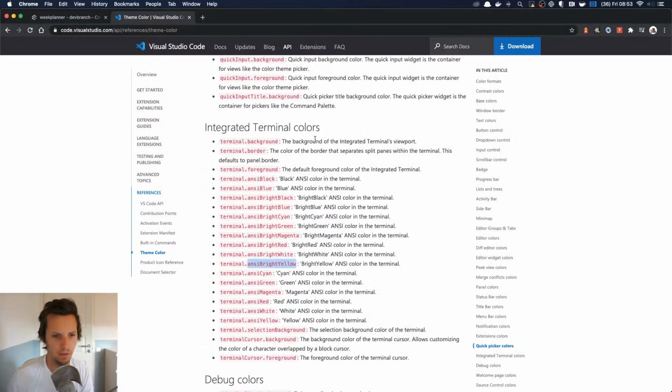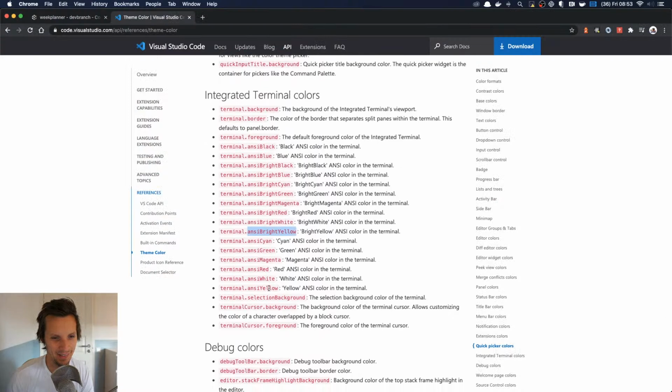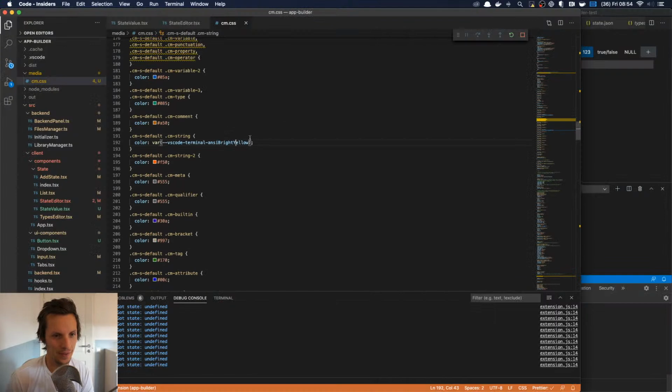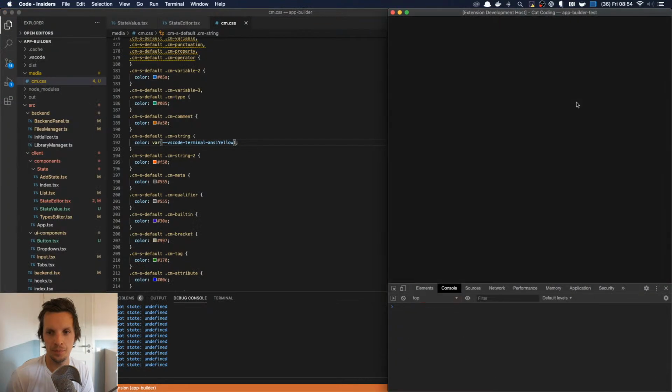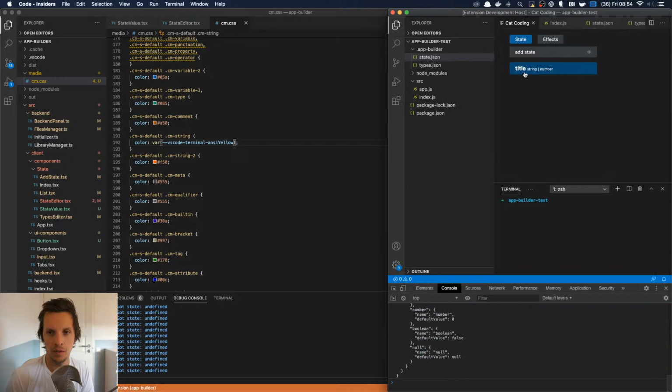Oh, that wasn't. Maybe we should just have yellow. Maybe that doesn't look much better. Yeah, it looks a little bit shitty, but let's fix the border as well.